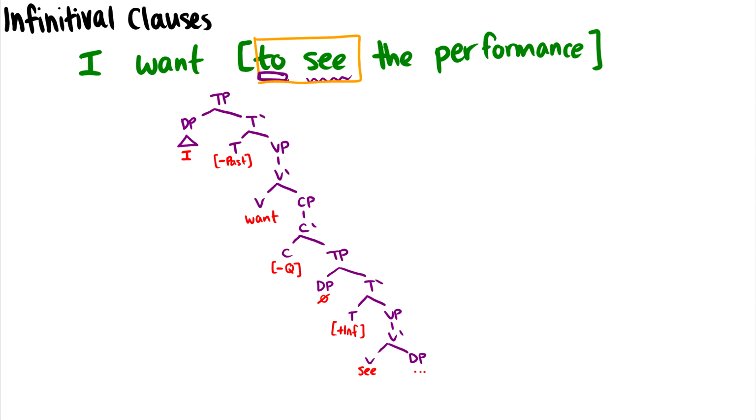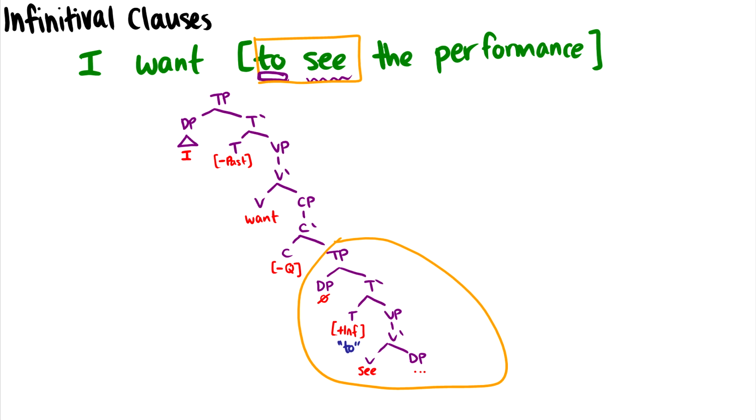Let's take a look at our structure for this. I want to see. I put all the way down to the embedded clause. So let me just circle that embedded clause here in orange. And the question is, well, what is this thing that I put under T, this plus infin, plus Infinitival? This is like putting the word to there. But it's just an infinitive marker. We can put to if we want to put the word to there.